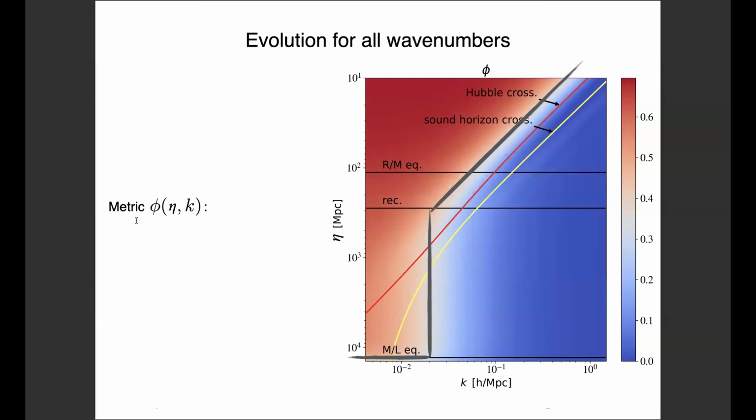And so as soon as they approach the Hubble radius, they start to decay, and then the psi and phi are completely washed out and remain 0 until today. Instead, if we look at very small k, which means very large wavelengths, these very large wavelengths cross the Hubble radius deep during matter domination, and then they remain essentially constant.